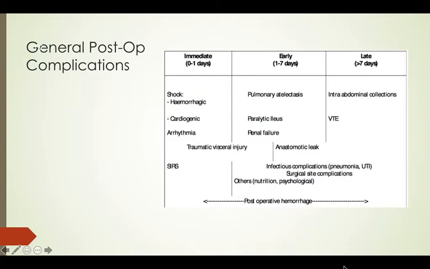Right, so that's pretty much it really for pre-op. So we've covered the things that we need to consider in the history with pre-operative care, the blood tests that you need to do, the investigations that you need to do, and we've thought about the ASA grades. So now I'll move on, as I said, to post-op complications.